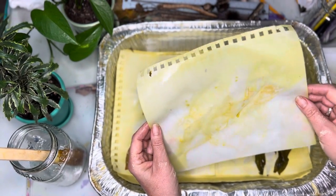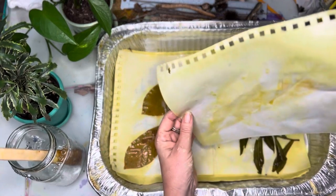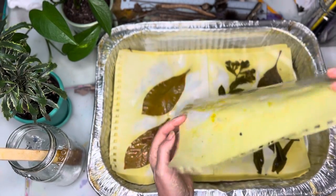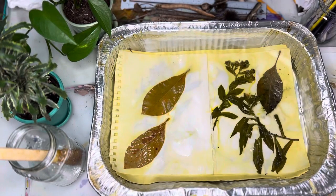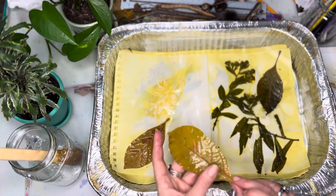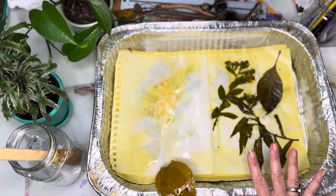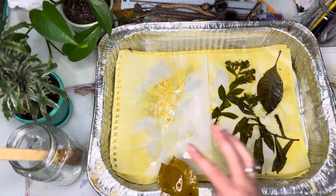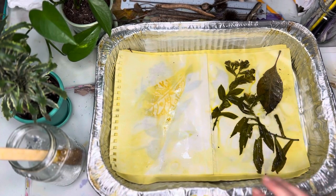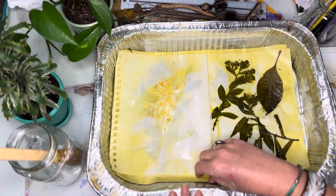Some people put rusted items in. These two leaves — I don't know what this plant is, I just picked it up as I was leaving thinking I wanted more leaves — and it did put out color. Beautiful fall colors. It's better on the side where the veins are; it always puts a better cast. Once I get the water in there, I have one brick and a huge rock that covers the whole side, and then I cover it with a huge cookie sheet so it will boil quicker.